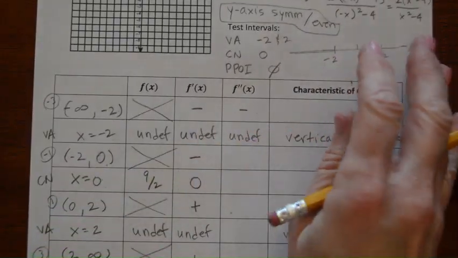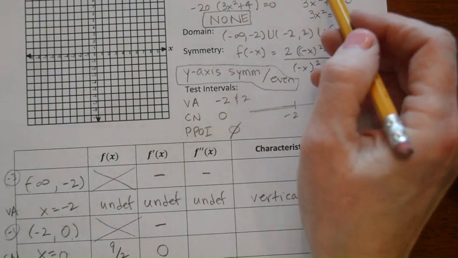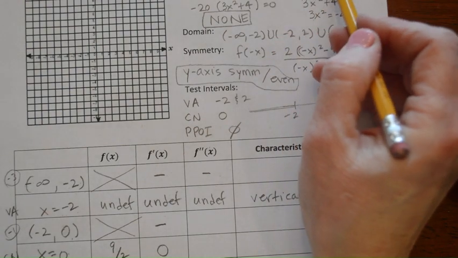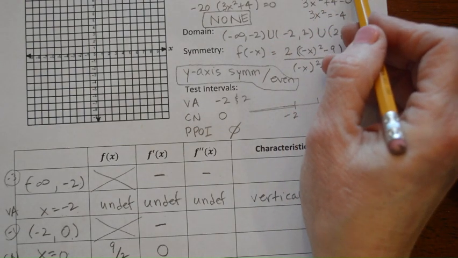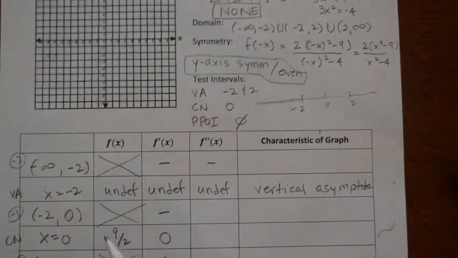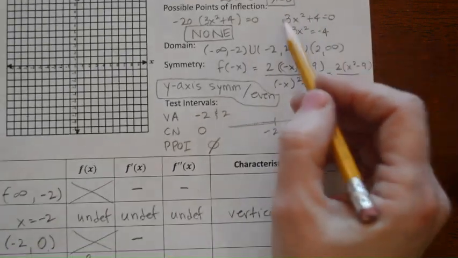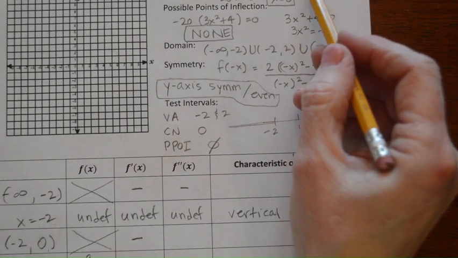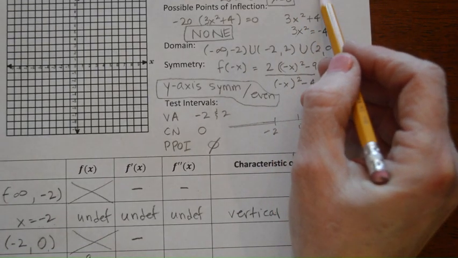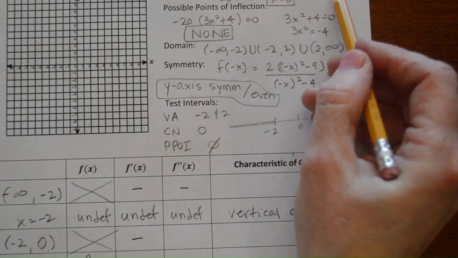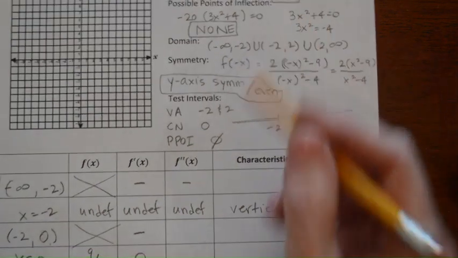So here, let's go back and test it again. So if I put -3 in here, again, this is always going to be negative up top. -3 squared is 9, minus 4 is positive, cube of positive, I get positive, so it's negative over positive, negative. Okay, then we go to -1. Numerator is always negative, but now I plug -1 in here. -1 squared is 1, 1 minus 4 is negative, a negative cubed is negative, so negative over negative is positive.